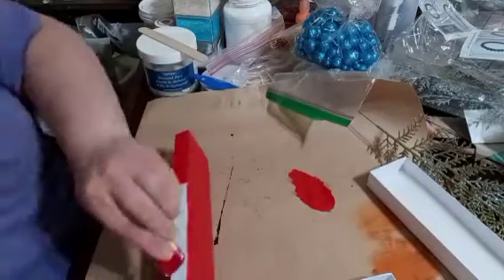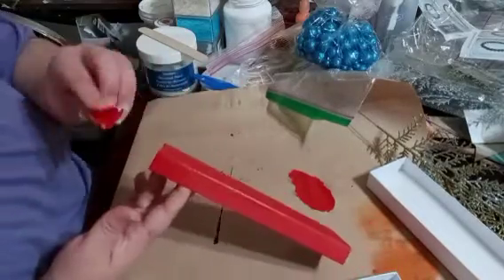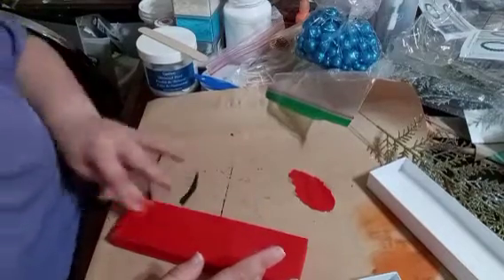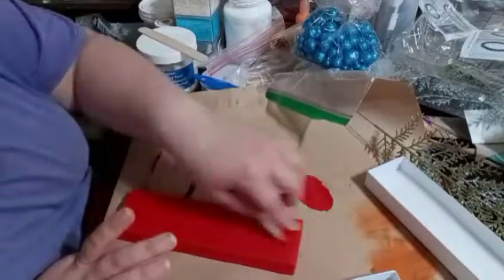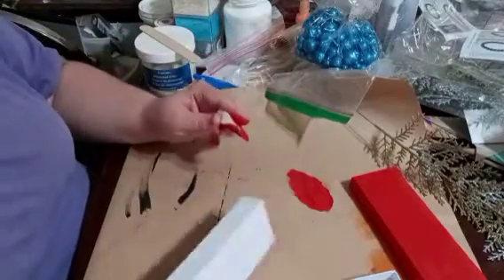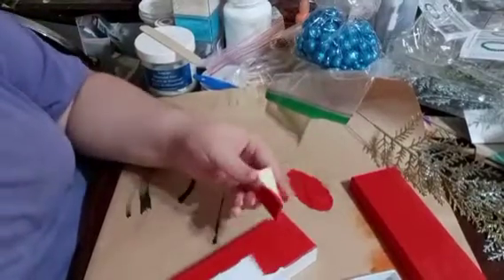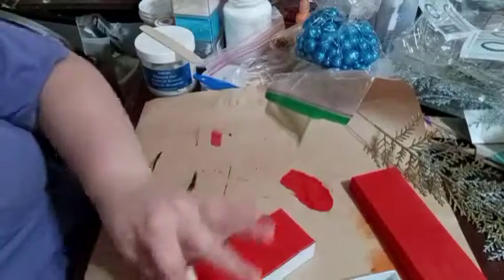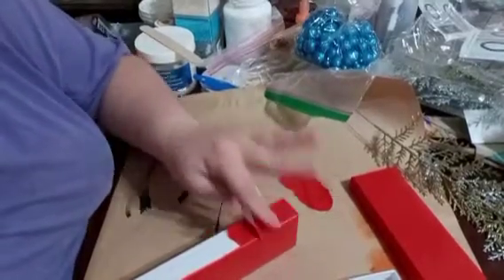I believe this red paint was called Red Apple and it's by Apple Barrel. Isn't that funny? Red Apple by Apple Barrel — sounds like it could be a tongue twister. Now I'm just kind of fixing up some spots and then going to do the bottom of the box as well. And I don't really worry about the inside because honestly, the true decoration should be on the outside anyway, but if you prefer to do the inside, it's not a problem at all. I just really love this bright red, it's perfect for Christmas time.